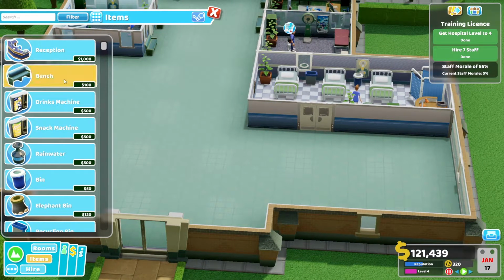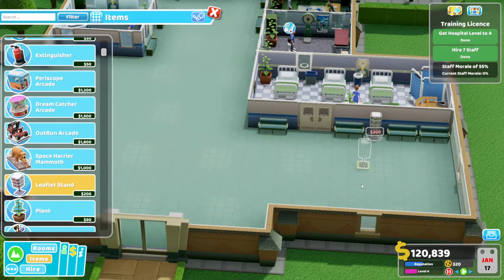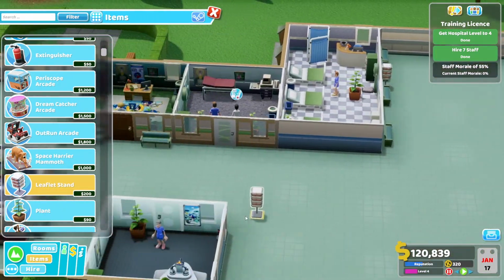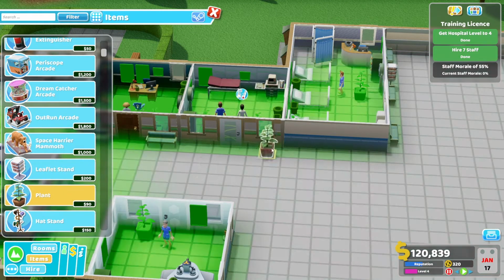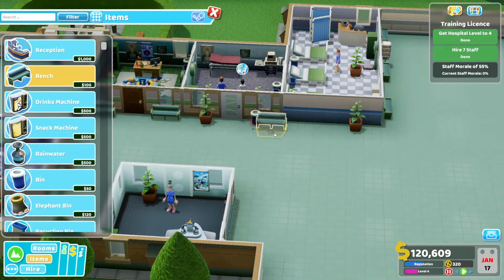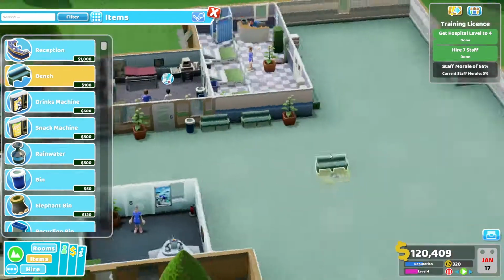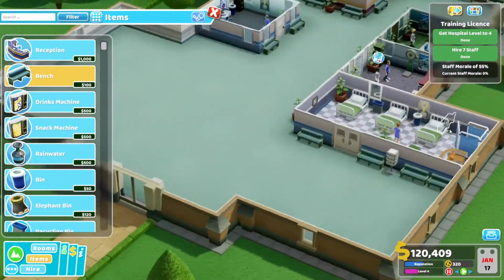Let's add some more items. I'm gonna add a little stand in there. Leaflet stand in there. Look at that, smashing, smashing, governor. Right, so we're gonna add an outside plant and a plant there. And add some more. Probably add another bin just there and a couple of benches. Boom, boom, look at that, snazzy. Right, I think we're looking good.